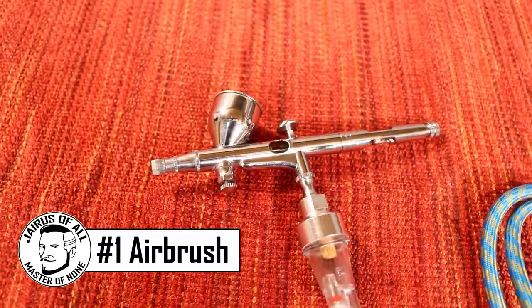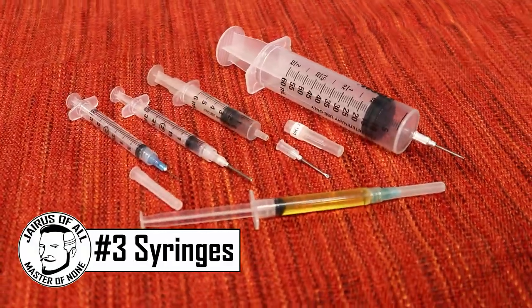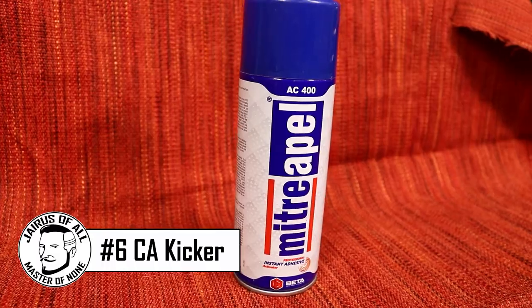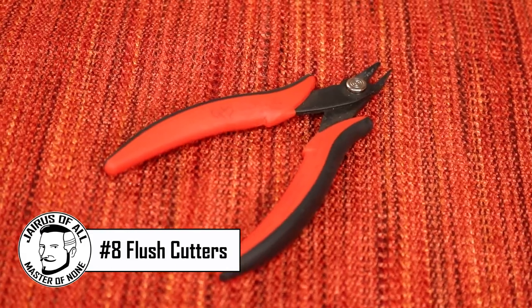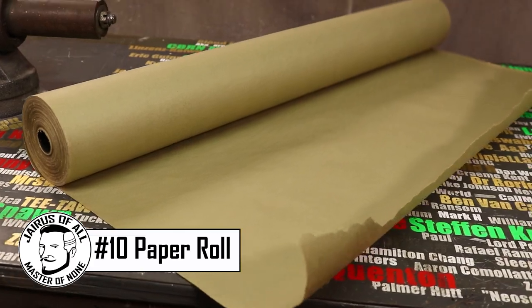As a professional maker, I've picked 12 of my favorite tools and I'm not going to waste your time. Here they are. I chose these tools because they're not as popular, but I find myself using them nearly every time I'm in the shop. I've had a lot of requests from makers to do tool recommendations and there's a lot of thought that went into this list, so I'm going to give you a brief breakdown of each tool and why I picked it.